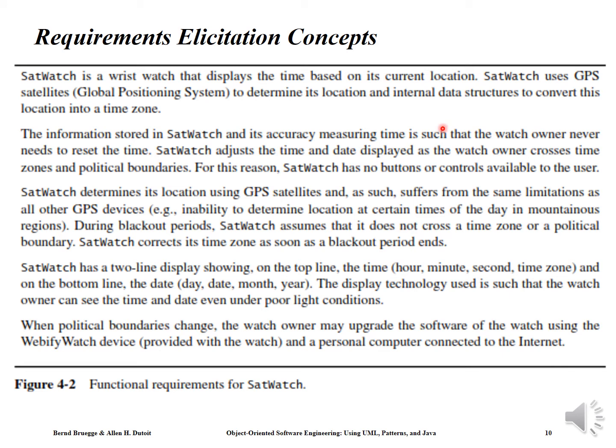These are the functional requirements of another case study, that is SatWatch. SatWatch is a wristwatch that displays the time, and the displayed time is based on its current location. In the same way, SatWatch determines its location using GPS satellites, and as such suffers from the same limitations as all other GPS devices. The functional requirements of SatWatch are given in this figure.